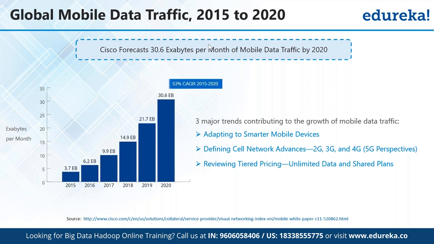So, the global mobile traffic data, look at these numbers. It's huge numbers, exabytes. This is the size of data we're looking at. And also look at the steep curve from 2015 to 2020, how mobile data traffic is expected to grow. These are staggering numbers, and that's where we were talking about huge data growth.